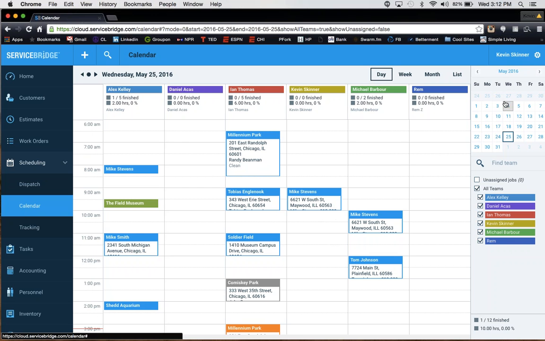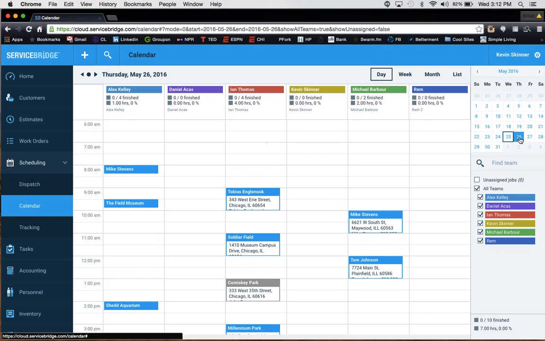On the right side as well is a little easy calendar view. So instead of having to click over or find the date, it's really easy. If you need to see what's going on tomorrow, just click tomorrow's date, and you can see that. Same thing goes with the months. So if you need to see a month ahead, next June 14th, you can select that.